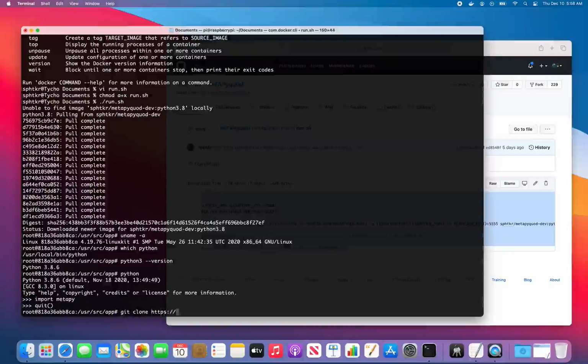Within this image I have Git. So I can git clone, if you didn't have Git before, now you do. So I can go ahead and git clone my MP 2.4 assignment, for example. GitHub, MP 2.4 private.